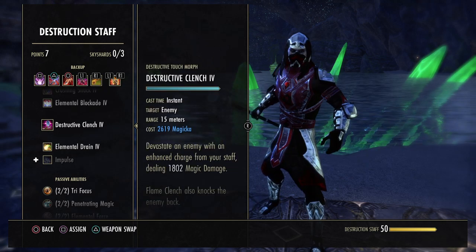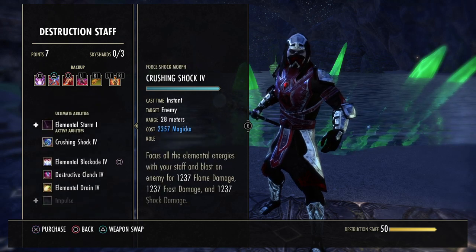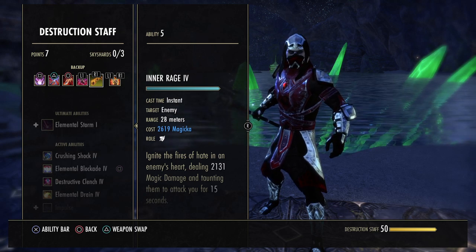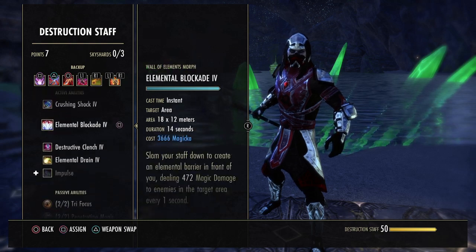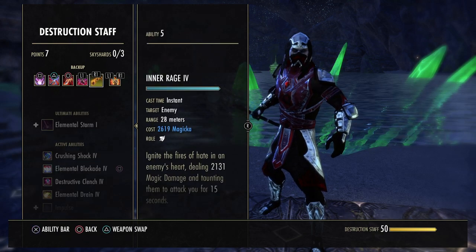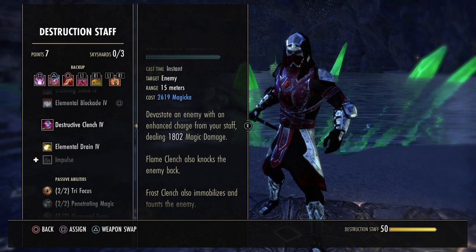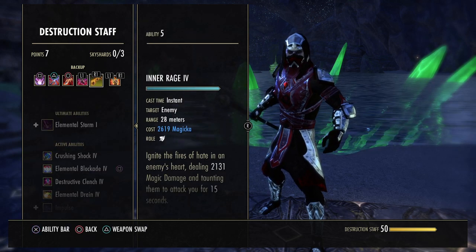So if you were running a Frost Staff on the back bar, you could use Frost Clench, meaning Destructive Clench, in place of Inner Rage if you wanted to, and just use that as a range taunt. However, the range of Inner Rage is 28 meters, and the Destructive Clench one is 15 meters, so it's pretty much personal preference, whether you wanted that new taunt skill from the Frost Clench or Inner Rage, as long as you have one of the far taunts on your back bar.